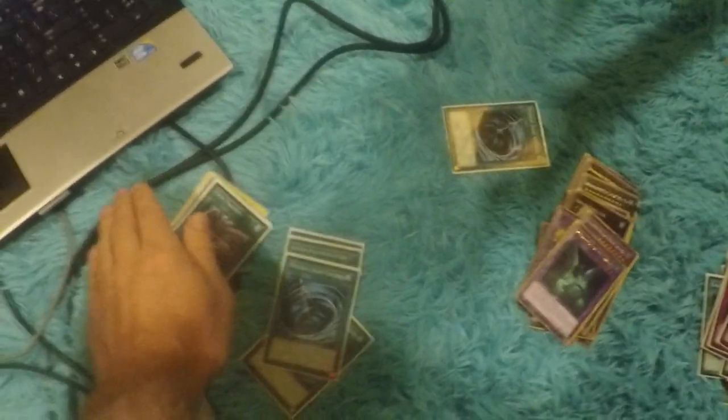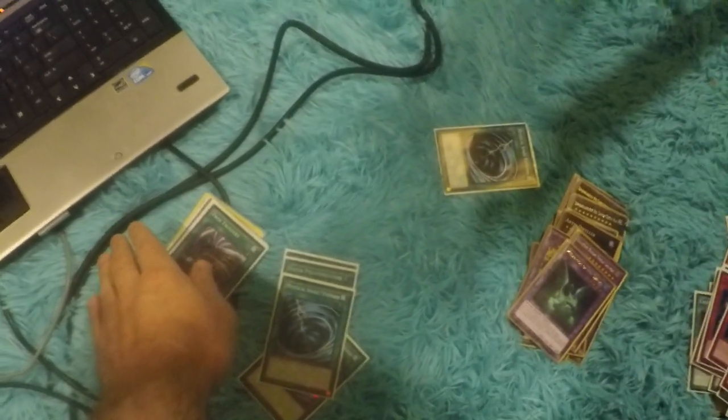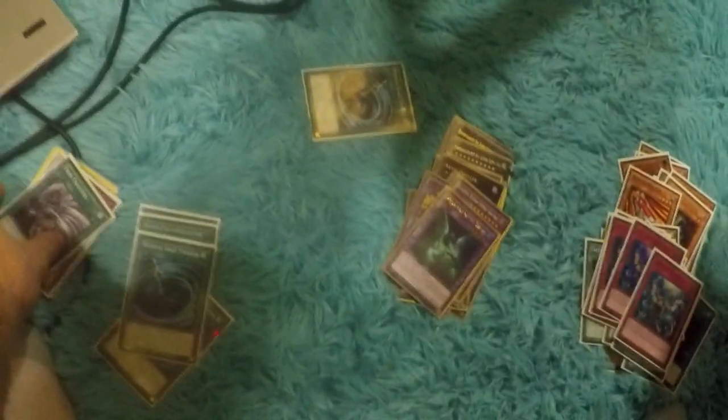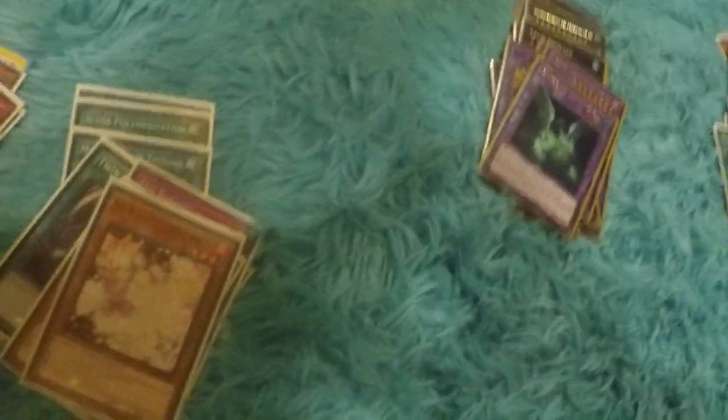3 Lancia, again, it helps with those degenerate strategies. It helps you against the Thunder Dragons, and it helps you against Orcust. So we're playing 2 MST. More back row here. 2 Ash Blossom, great side card. So if we get into a deck that Droll doesn't work very well, then we just substitute that out.